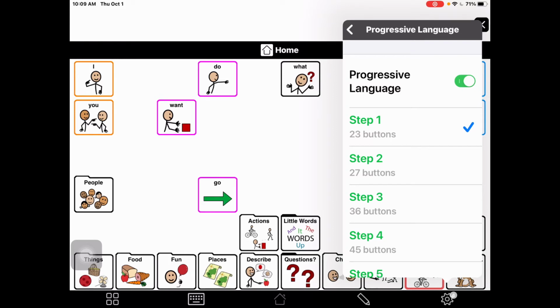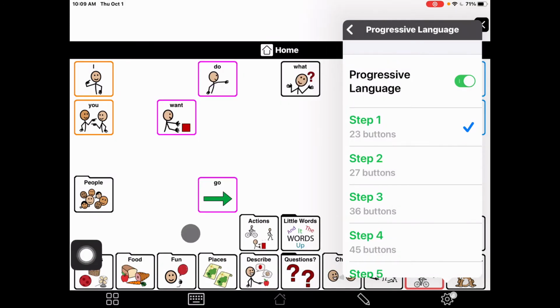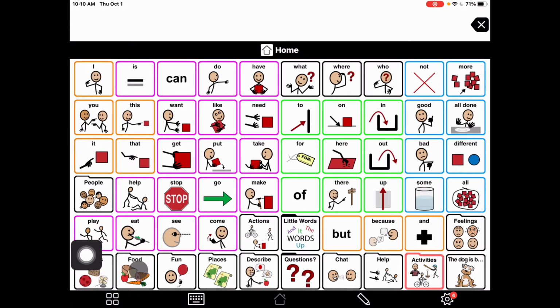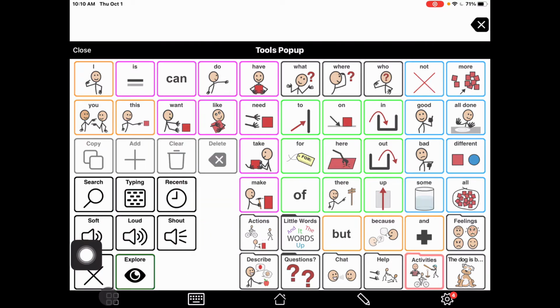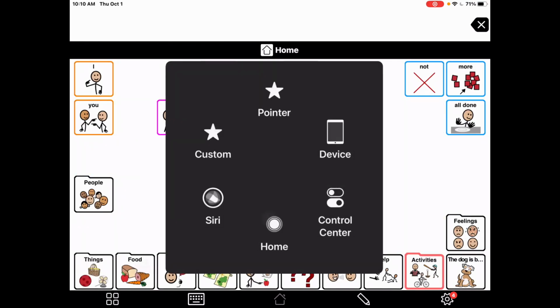So in order to do that, remember our tool pop-up over here in the left hand corner. If you go there and you hit explore, that little eyeball, that opens up all of the buttons. So you can let them spend time just exploring language, and you're not doing focused language learning. And then you just hit the eyeball and they're gone again.